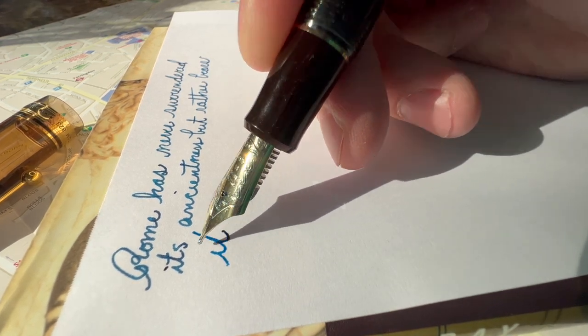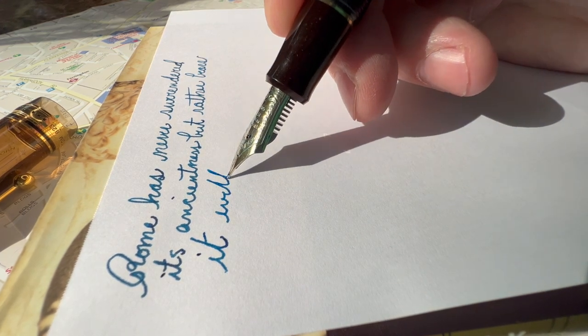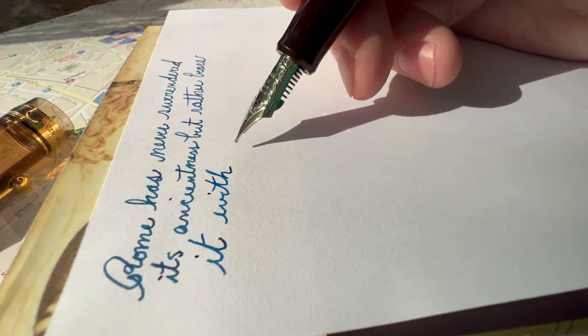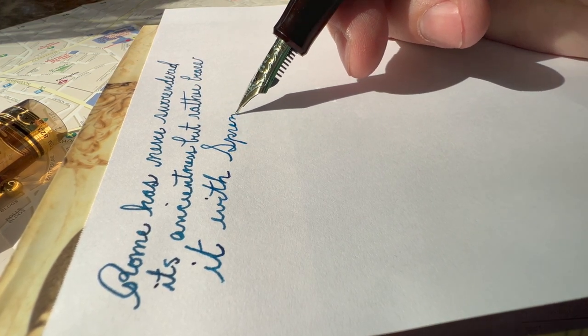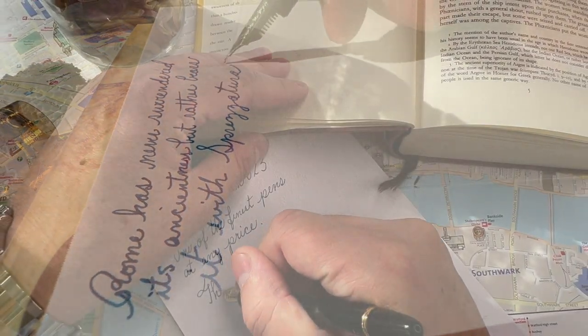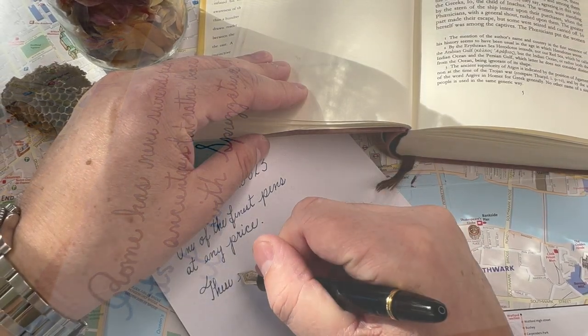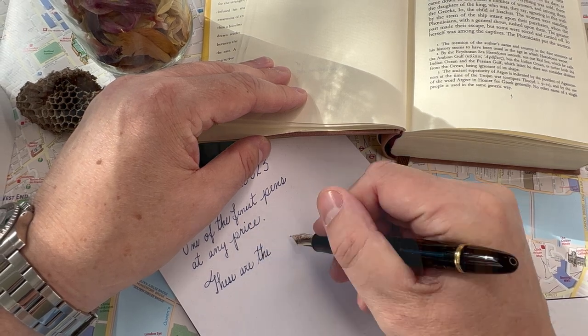However, the Pilot Custom 823 is one of the most uniquely magnificent writing experiences in any pen I can think of. I never tell you guys to buy a pen or that there's a pen that you have to have. However, if you were to press me to the wall and say, what is the pen I have to have? I'd say it's the Pilot Custom 823. I think it's that good. And I hope one day they protect that cap and then it'll be perfect.